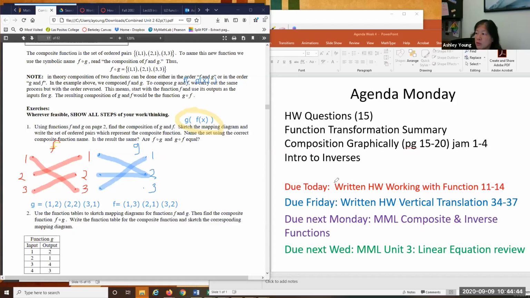So our composition, this is the money shot, right? The composition is G of little circle F, which can also be written as G of F. Here's my 1, 2, and 3, and my 1, 2, and 3. In the long run, if I start off at 1, where am I going to end up? F is going to take me to 3, and then G is going to take me from 3 back to 1. So 1 goes to 1.